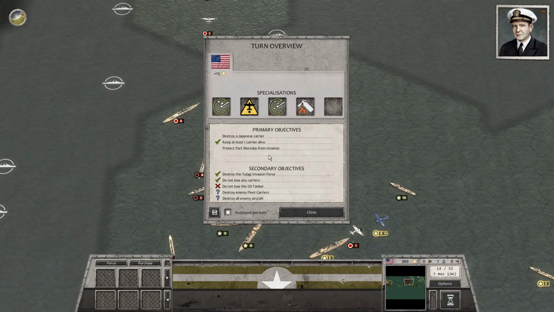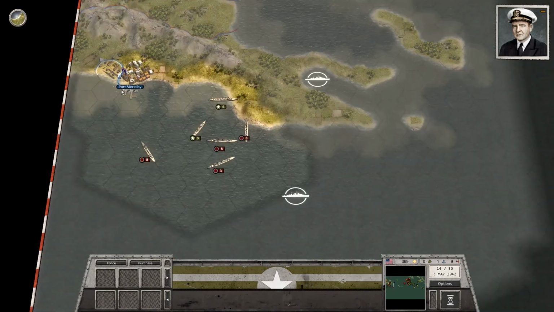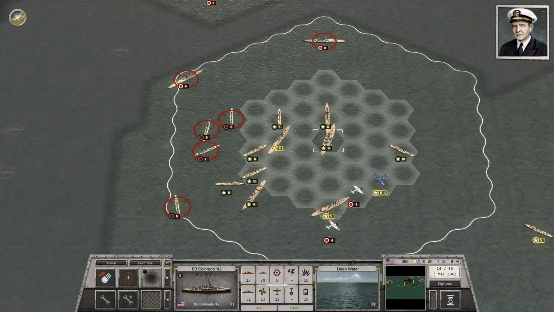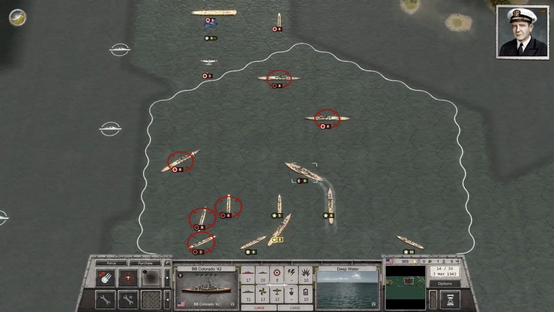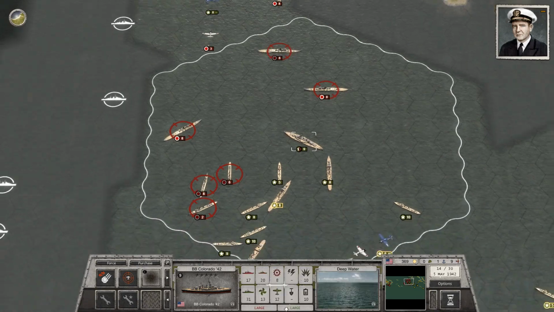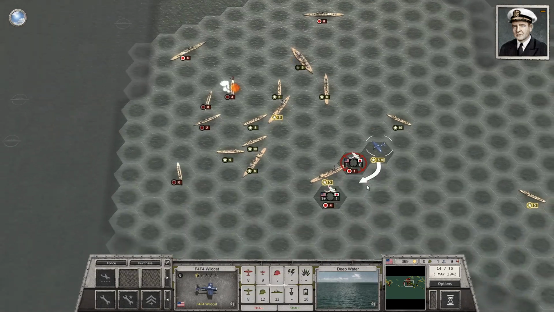All right, so we got to protect Port Moresby from invasion as a primary objective, and I'm not entirely sure that's going to happen unless I can get some more ships in that region, and I'm not sure that I'm able to do that. Oh, I'm so close to being in range of his carrier.